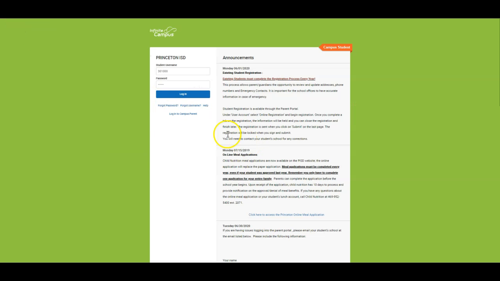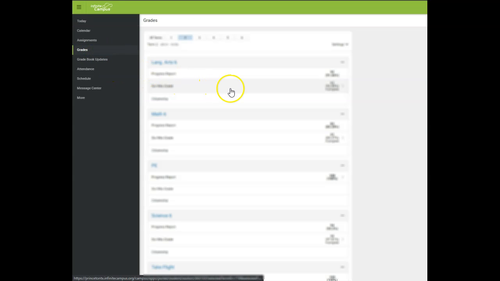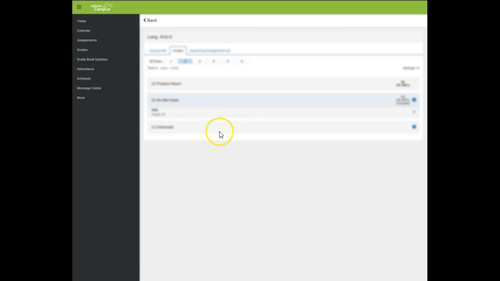So once you go through the registration process, your student's username is going to be their student ID number, and then the password is going to be whatever password you set up when you created the account. And so once your student logs in, they have access to all their classes on this first page, and you can also go to the Grades tab and get details for all the grades and all the assignments just by clicking on those and opening up the daily grades.